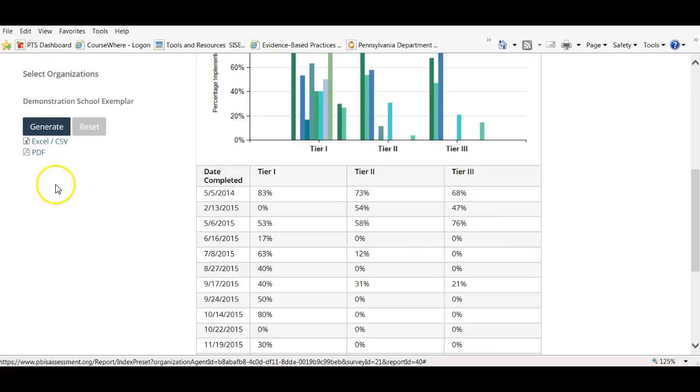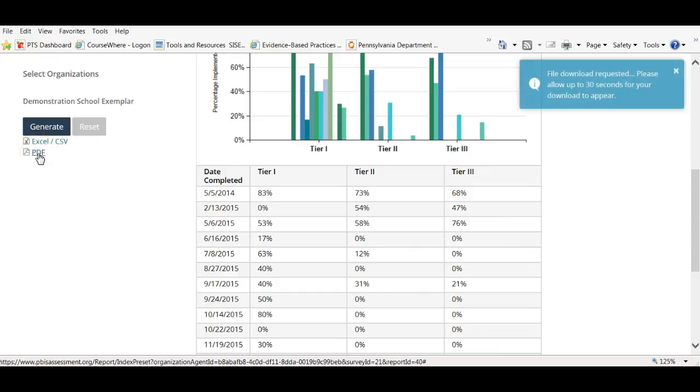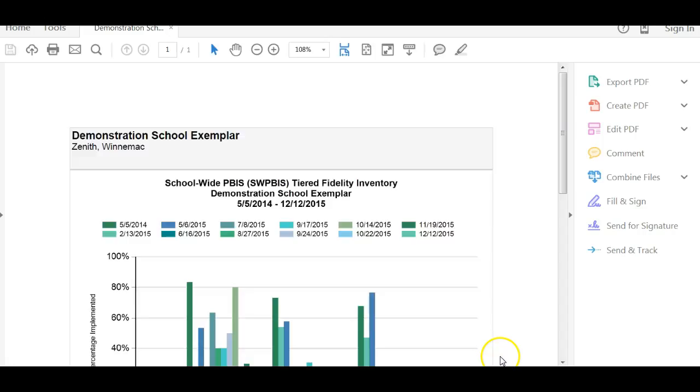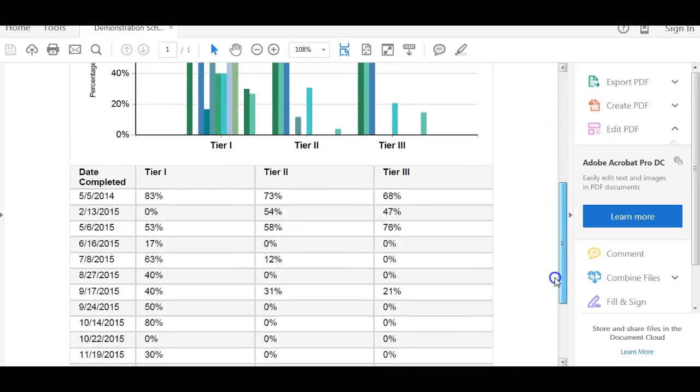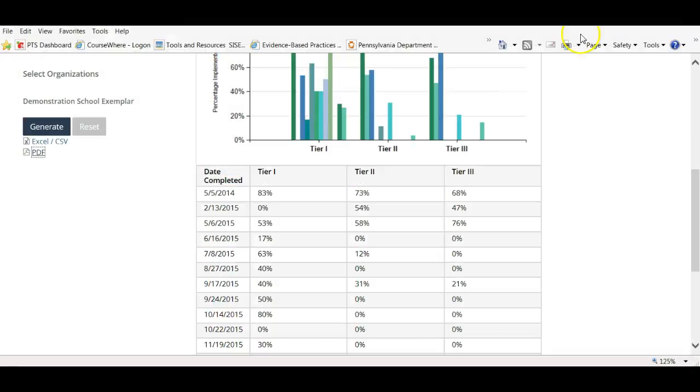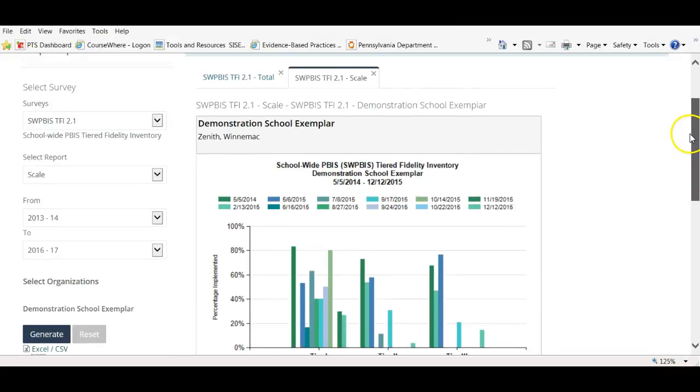Again, so you generate the report. If you want to do the PDF, again, I'm just going to open it. You could just save it from here, but just so you guys see what it looks like, this is our PDF. And then we would go through for the other one, the subscale and the item.